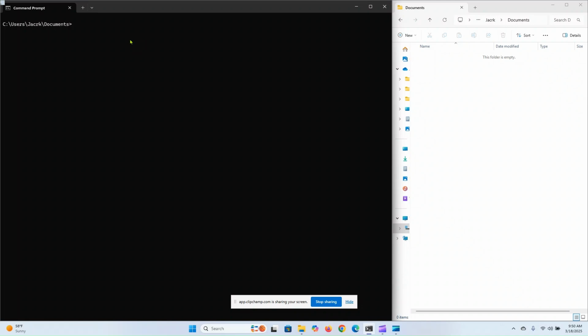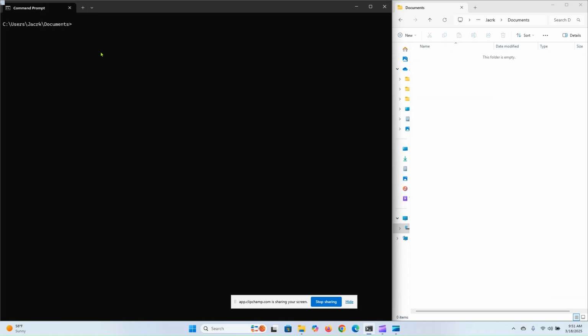In this one, we're going to use the command prompt next to the file explorer so that we can bridge the gap between the CLI, the command line interface, and the GUI, which is the graphical user interface. We're going to dive into the file system and learn how to navigate from the CLI, using the file explorer as an explanation tool, if you will.